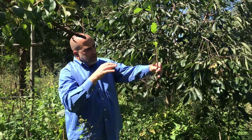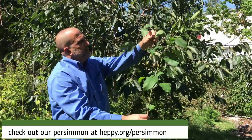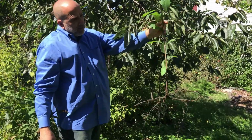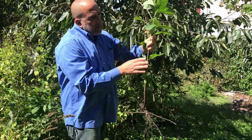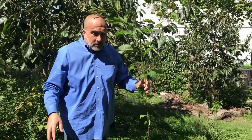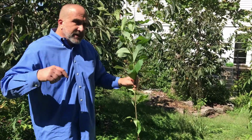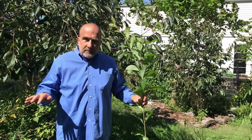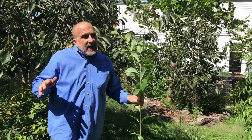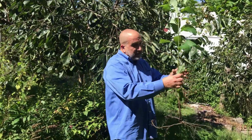But on Facebook, I've seen people refer to like they got this from a grower or something. I don't know how much they paid, but this is literally just being pulled out of the ground. I'm not too sure if the Rosseyanka has a lot to do with the rootstock, but heads up, if the rootstock is very rooty, you're gonna have a lot of suckers coming up in your lawn, and you can mow them down, no problem. One thing that sort of stands out here at HEPPY is that there's a lot of them. I would say I'm pulling up 5 now per year. It's 2021. She was planted in 16, 17, started growing in 17. So, I mean, she's still young, and we can pull these out all the time.